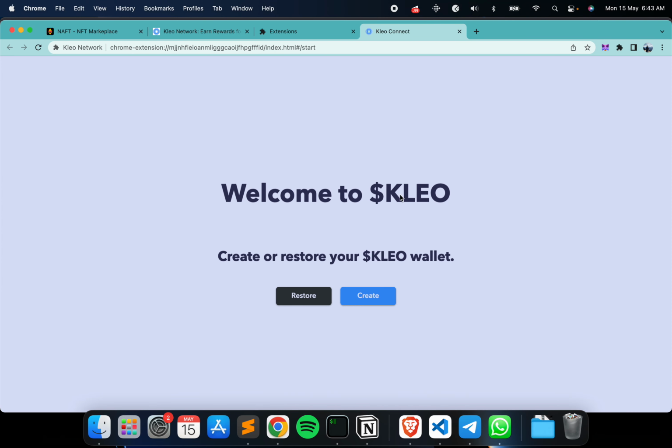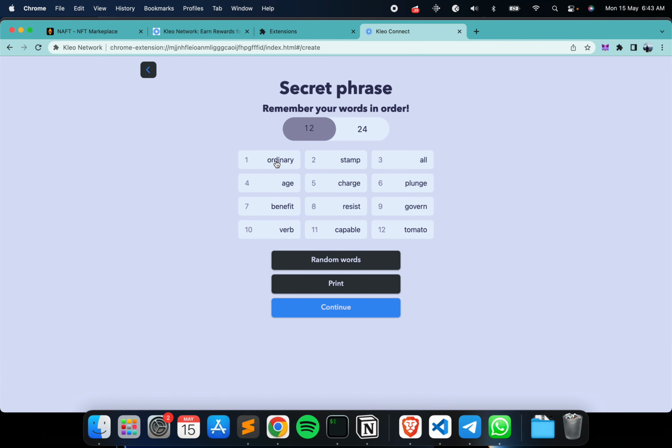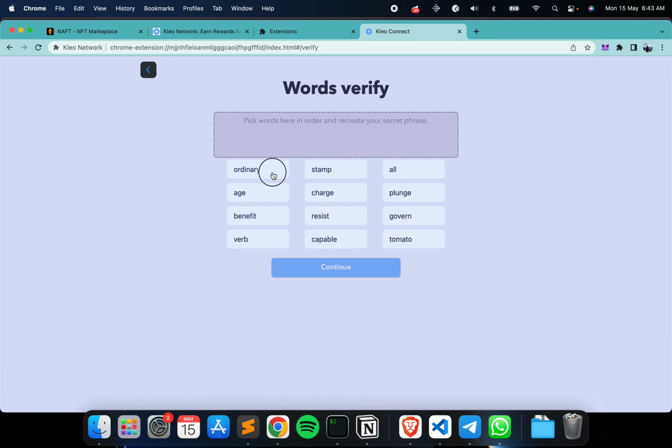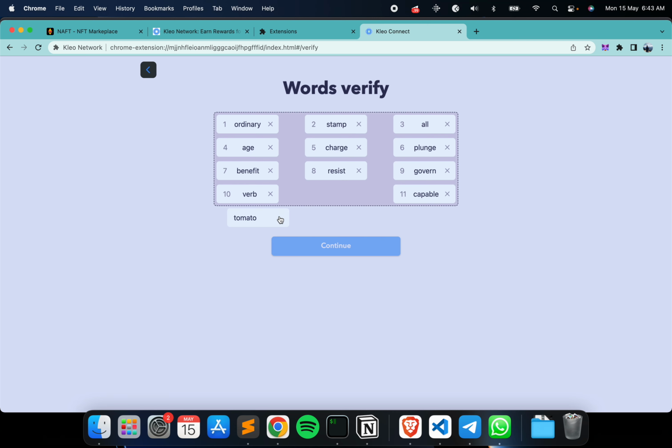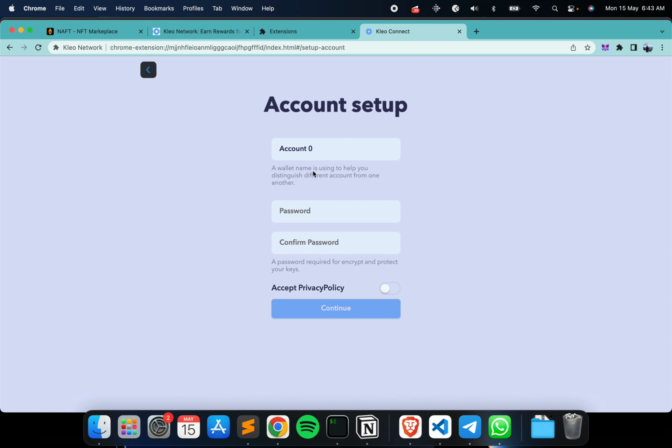Once you install this extension, you can create a wallet or you can restore. The creation of a wallet is the same as creation of any EVM based wallet. This wallet would create a BNB Greenfield account. Now this Greenfield account would store your browsing data history along with other details.